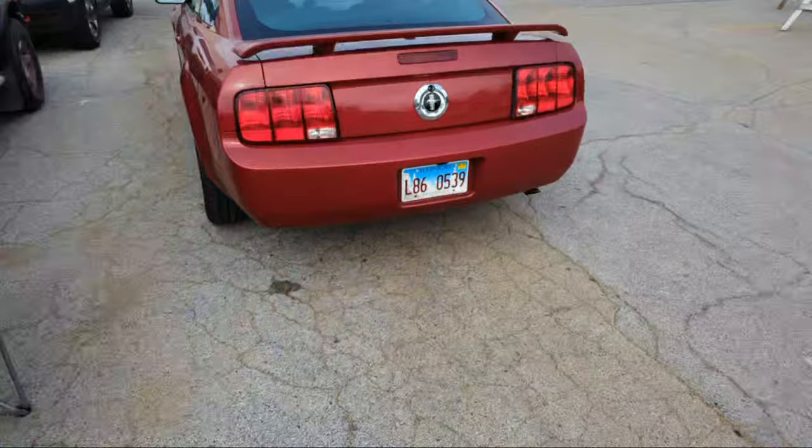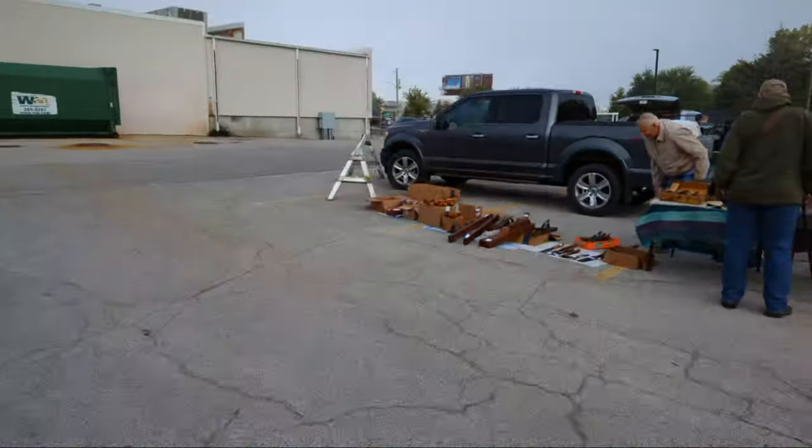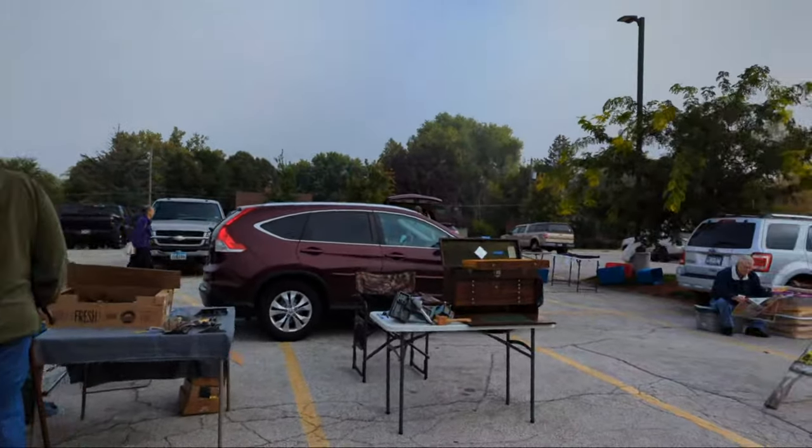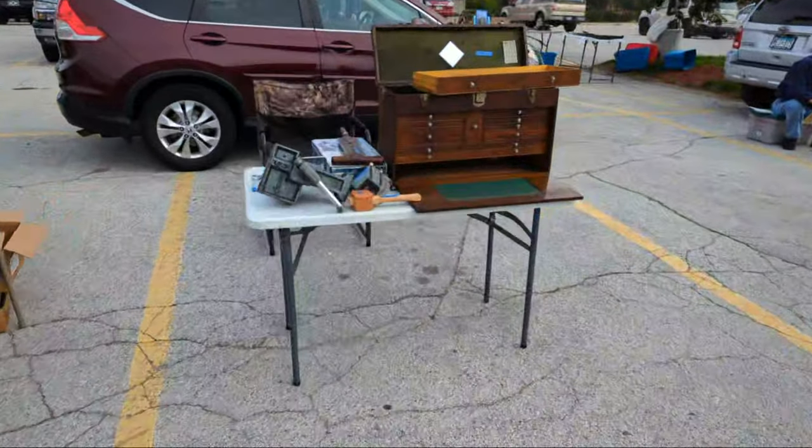Let's go over here and do this one first. So I'm trying to figure out what's the best order through all of these. And I think I'm going to start. Yeah, let's just start here. So here's some machinist tools.